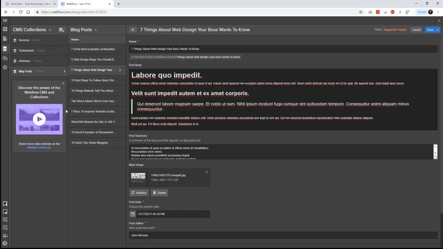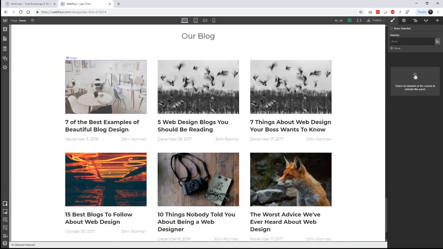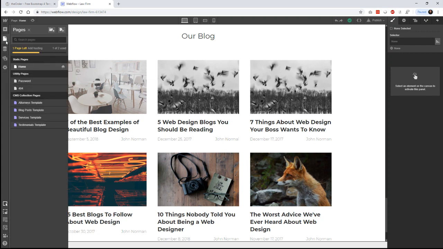So we have all of our data and it's ready to be used, and we just need to create our template pages so that each of our blog posts can be shown to the user on a unique page. And thankfully Webflow creates all of those collection pages for you. So for each collection you make, you get a template page, so you can reuse that data and create unique URLs for each piece of data that you make. So let's go into our blog post template, and you'll get a better sense of how it works when we get to the end of it.